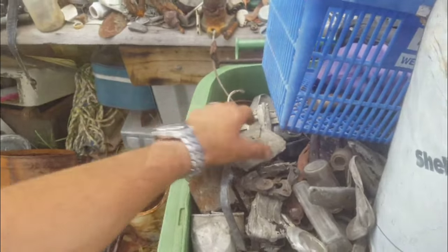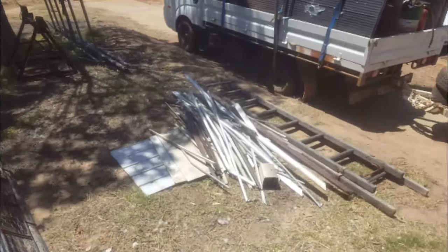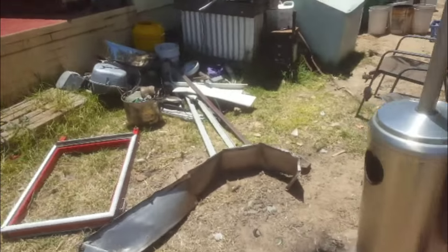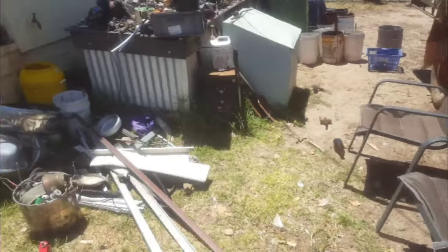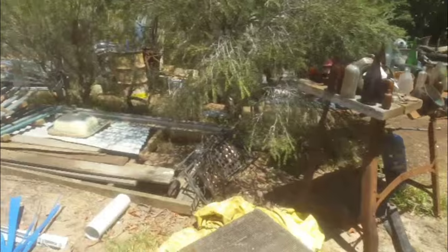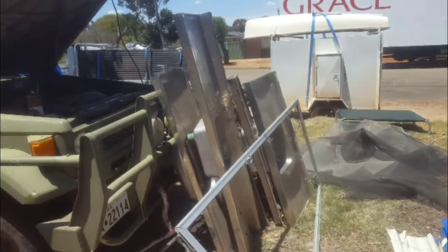It's about day eight and I've just taken apart all of those fly screens for the aluminium. Doing not too bad — it's just going about 12:30 in the afternoon. What I'm going to do today is do these chairs, do all this stuff here, there's a couple of pieces of aluminium here. Hopefully I can do those bikes, take apart these venetian blinds, and then finish off these kitchen sinks.